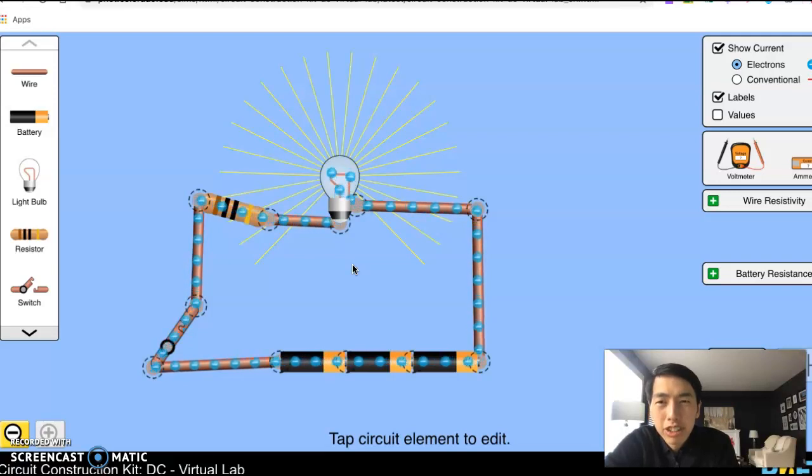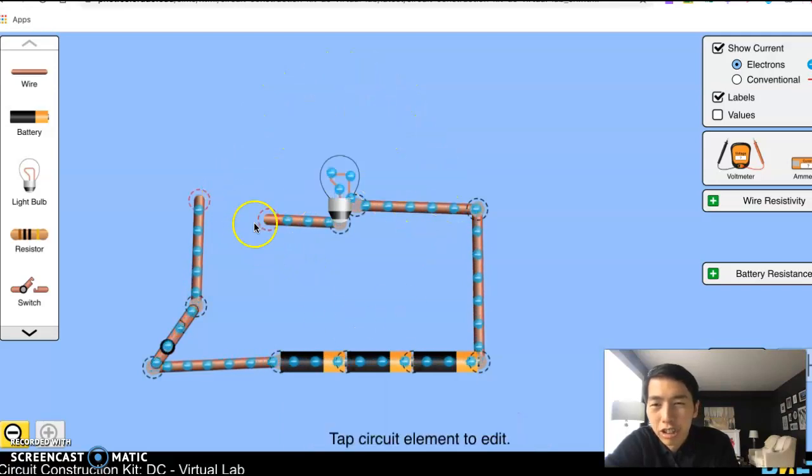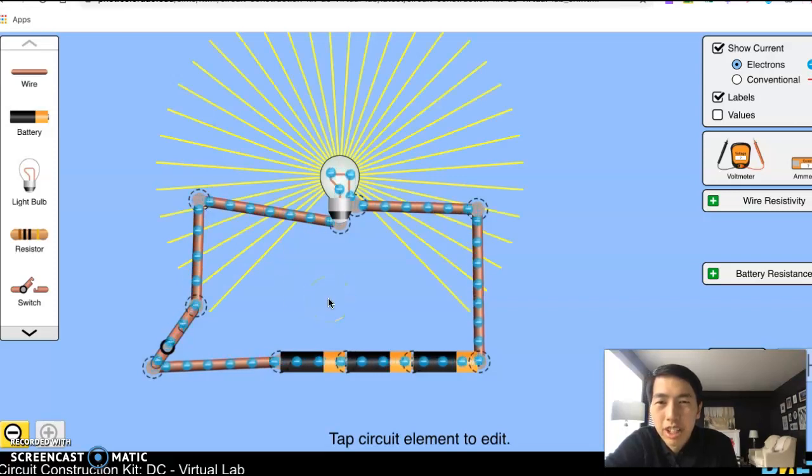And then I'm going to take the resistor away and see if you can compare how fast the electrons are going then. So now without the resistor, you may have noticed that the electrons are going much faster and that the light bulb is brighter.